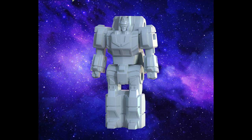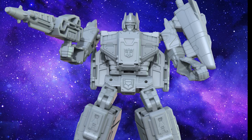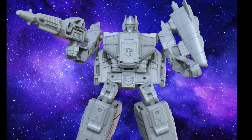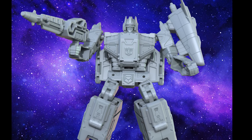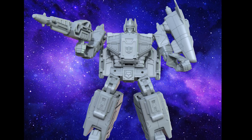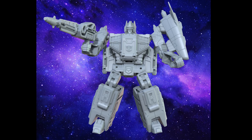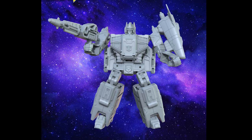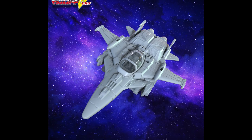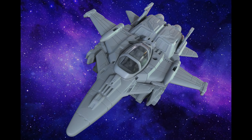The little Brain Master looks about what we'd expect — nothing to write home about, but nothing to cry about either. The smaller Star Saber figure doesn't look dreadful, however you can see where his hands fold up into his forearms, and it doesn't look any more special than most things available in the main line today. That's a two-fold point: one is a statement about main line quality; the second is a statement about Hasbro Pulse — things should be a bit more sophisticated. His jet mode looks solid as a rock.